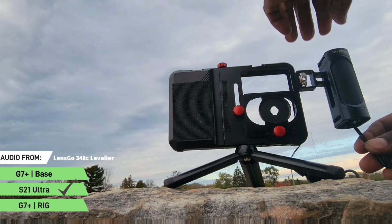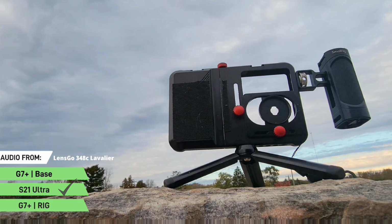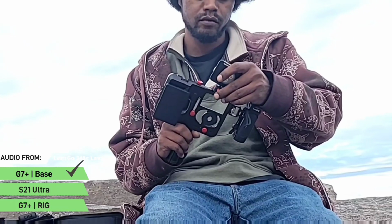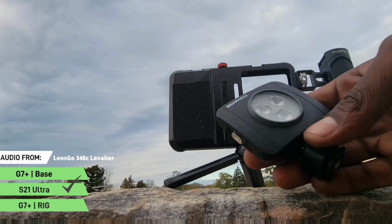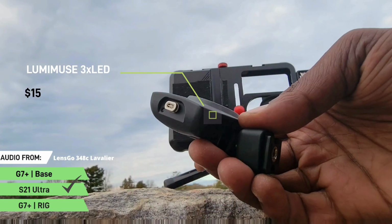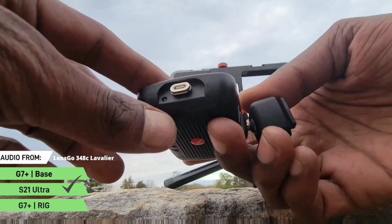Then it hides away securely in the handle's magnetic compartment. From here, you can decide on a flash module for either the cold shoe mount or the several 1/4-inch threads around the frame and handle. I chose the Manfrotto LumaMuse 3X LED. Caught it on a huge clearance from the usual $50 and threw a magnetic contact in the micro USB port. More on that in a second.